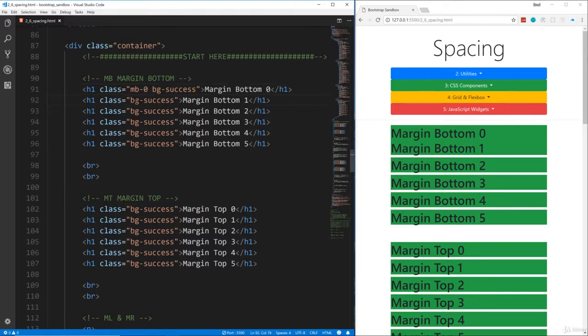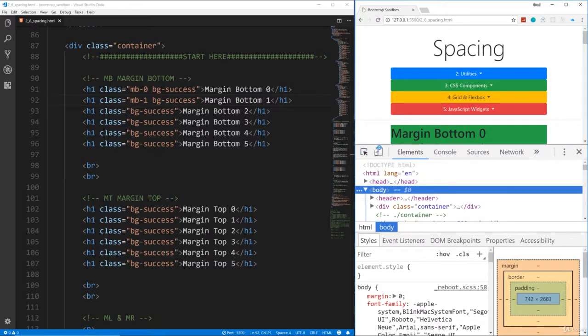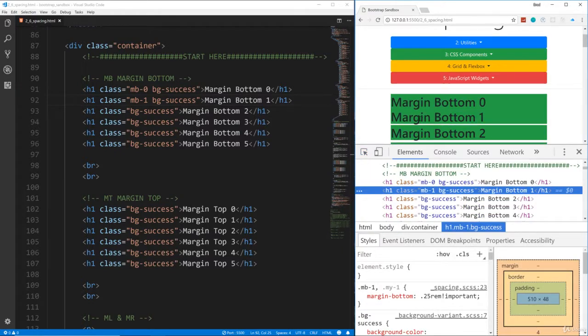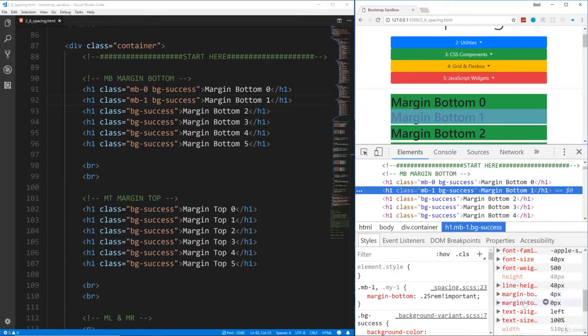So for margin bottom 1, let's say MB-1 and save, and if we look at our dev tools here, its margin bottom is going to be 0.25 rem. So it's a multiplier of 0.25 times 16 pixels.